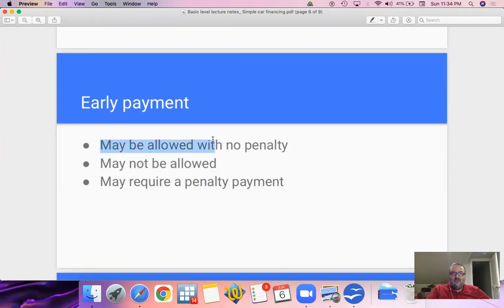Some will allow you free and clear. They basically say, look, if you want to pay it early, you pay it early. But then some may require you to pay a penalty. So just because you can make an early payment doesn't mean that you are allowed to make an early payment. It is really advisable that while you're signing your loan documents, you should check to confirm that you could pay it early, and that there is no binding time frame for the loan. And if you wanted to get out of it, buy yourself out, you should be able to buy yourself out.